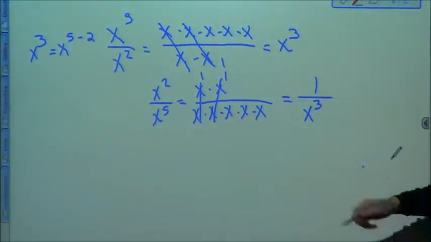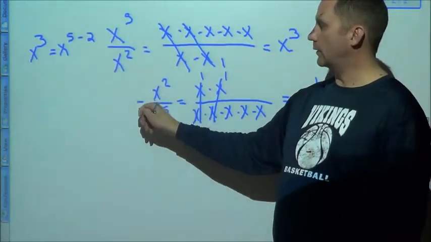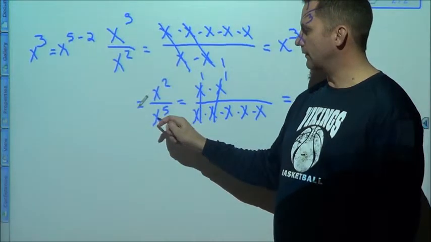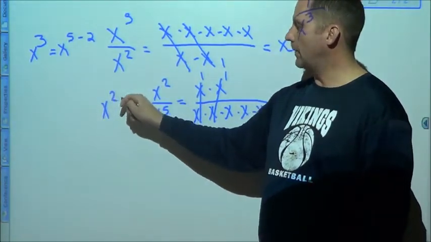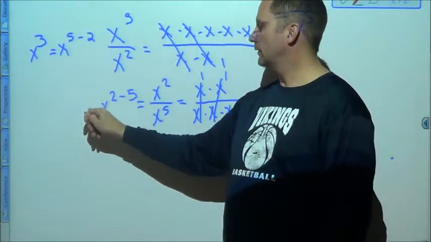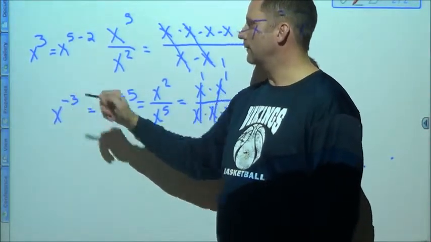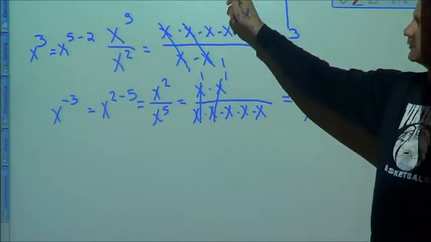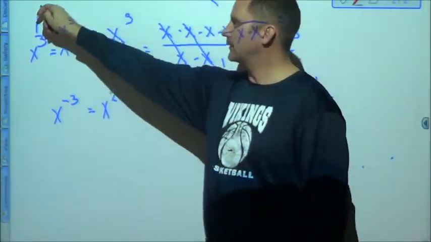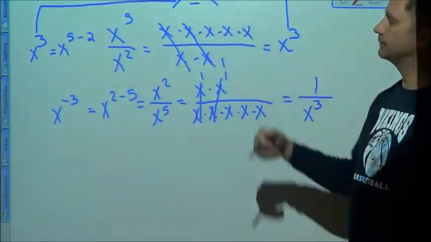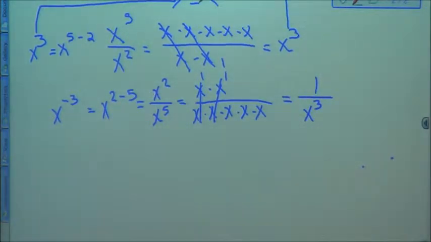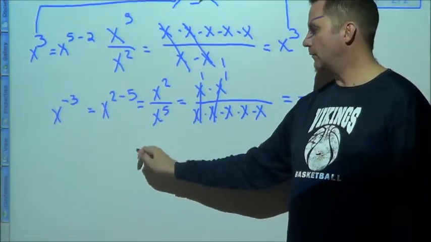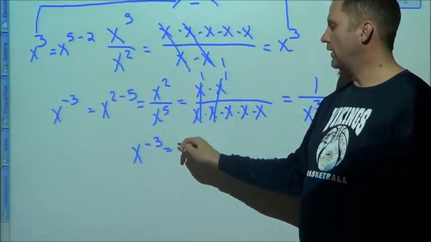If I follow the law of exponents, like we did in the previous example, we're going to subtract the exponents. So x to the second divided by x to the fifth is x to the 2 minus 5, which is x to the negative 3. Now here we had x to the third on both ends, so it was true going both ways. What's equal on this side and that side, they're equal to each other. If it's true going this way and it's true going that way, that must mean my two results are equal to each other.